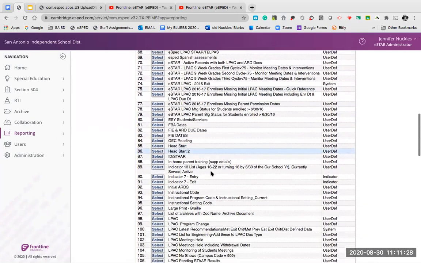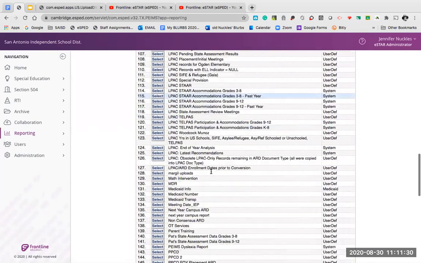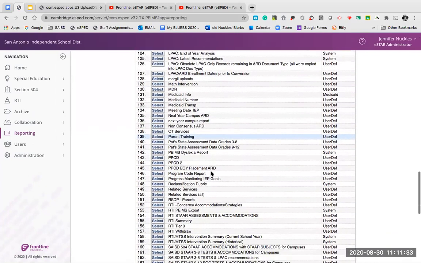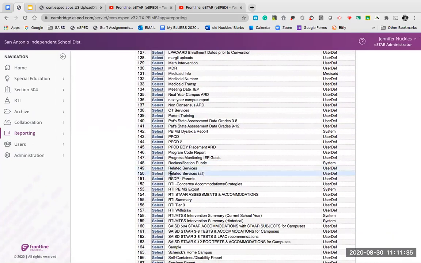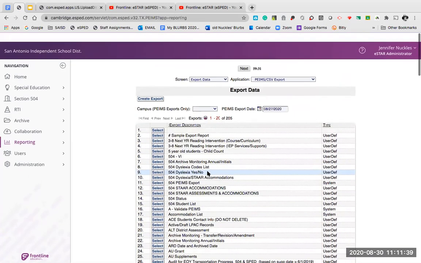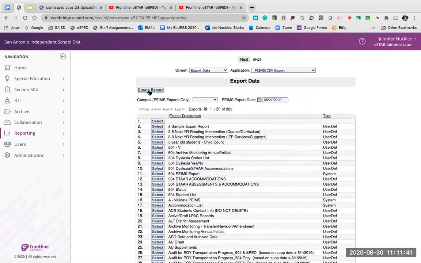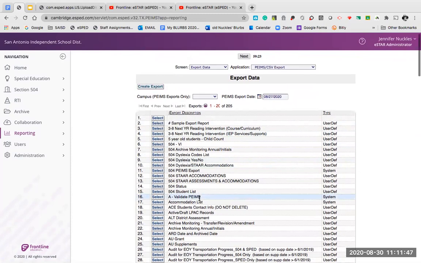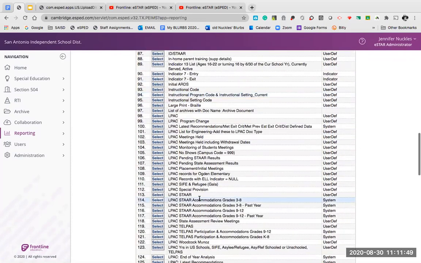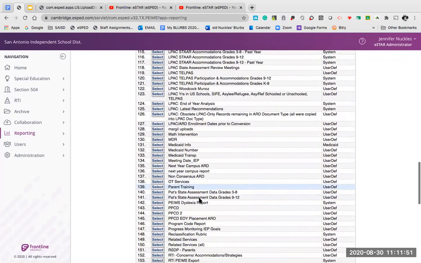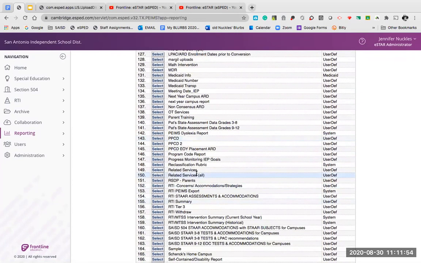So I'm going to show you one that has been created that is a related service, and it's called Related Services All.